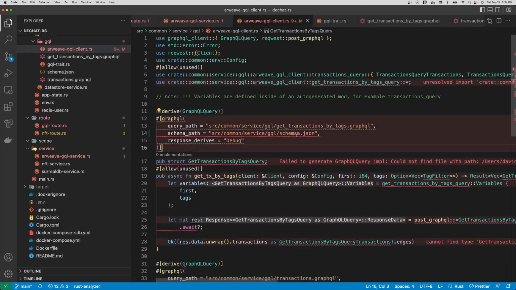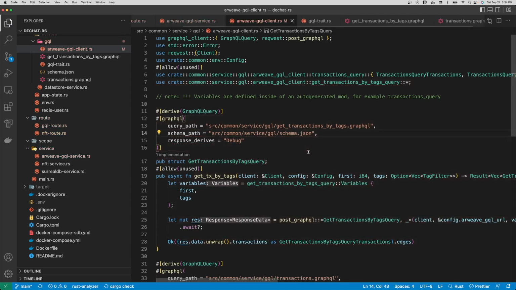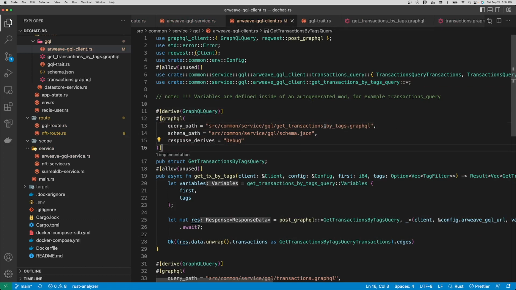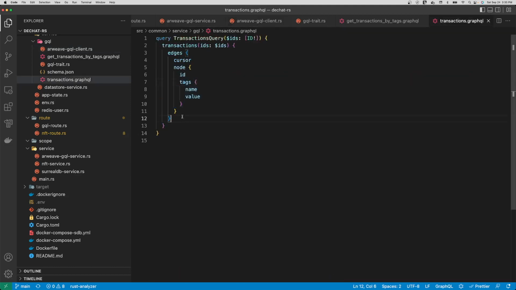Rust Analyzer is going to tell you. But if you mistype this one or get the wrong path, oh, now it's working. Okay, before it wasn't working. Sometimes when I was not having the right path here, Rust Analyzer for some reason was choking. But just make sure that both paths are correct, because as long as you have both paths correct, you will be able to have the GraphQL client do some code gen for you.